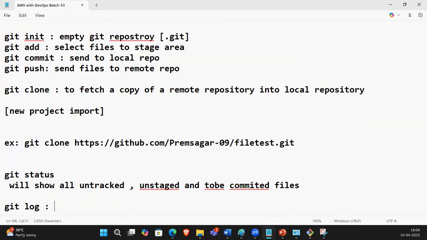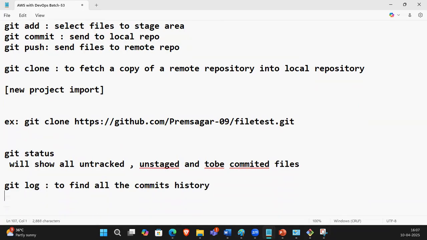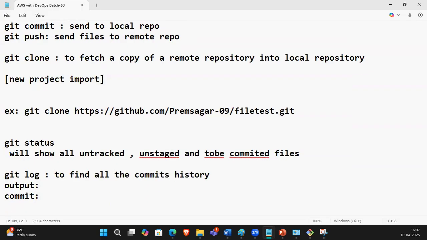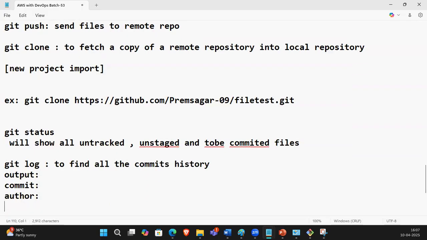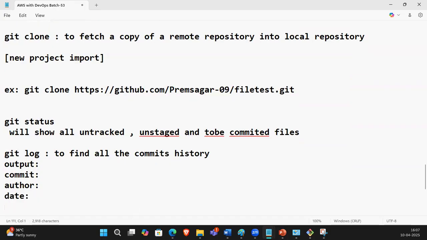So git log. Git log is nothing but to find all the commit history. Something like output: commit ID, author, date, right? So it will display the commit message.